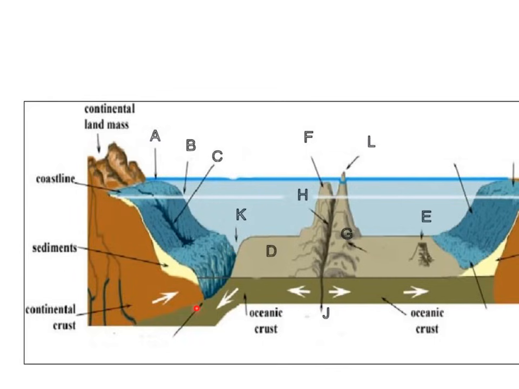This is a deep sea trench. Now, a deep sea trench is where part of the ocean floor is pushing down underneath another piece of crust. In this case, it's continental crust, part of the continent. The ocean floor is actually being pushed down, and as it goes down, it leaves a deep, deep canyon in the ocean floor. We call it a deep sea trench. A deep sea trench is actually the deepest part of the ocean anywhere. In fact, the deepest hole on Earth is the Marianas Trench, over 36,000 feet deep, and it's the deepest place on the planet.